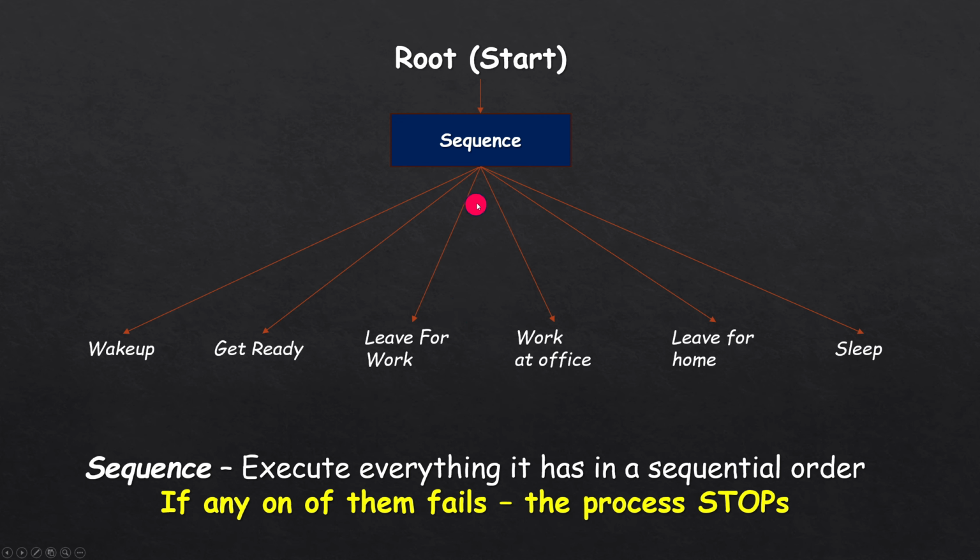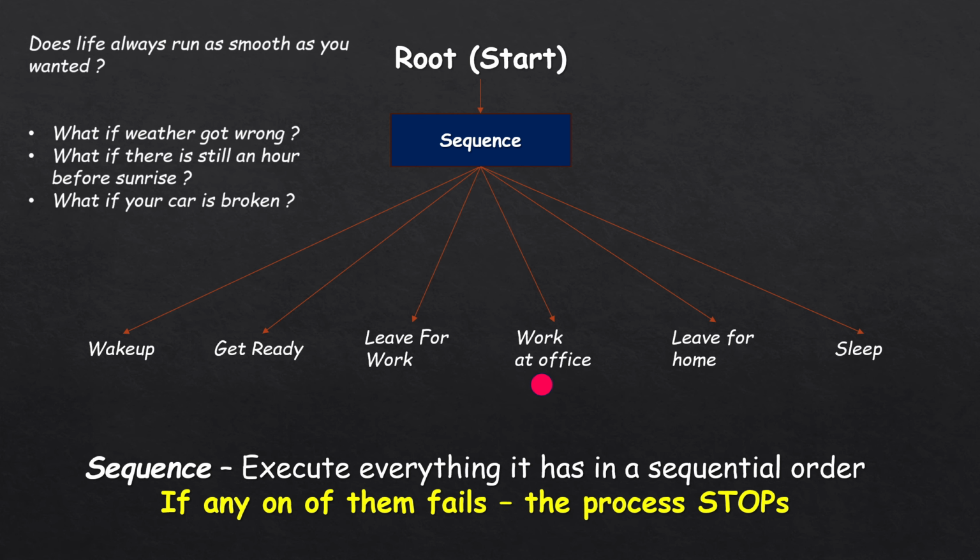So it will say false, and the sequence will say, oops, the flow is broken. I got a false flag from one of the tasks, and now I will not go further. So your sequence will break right after this task. Then the sequence will go back to root, and the game is over. And now it will run again, but that is a different thing. The sequence node will stop immediately if a task fails in the list that you have defined like this.